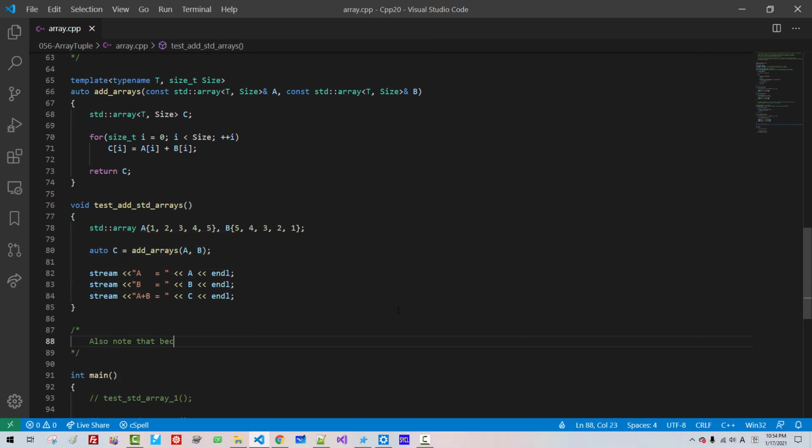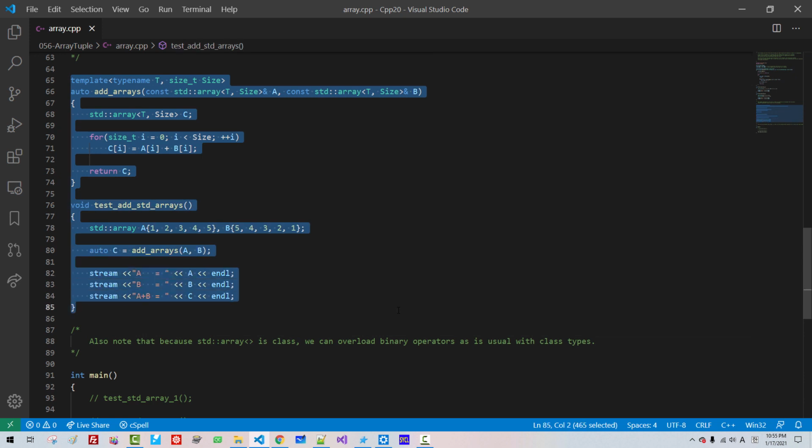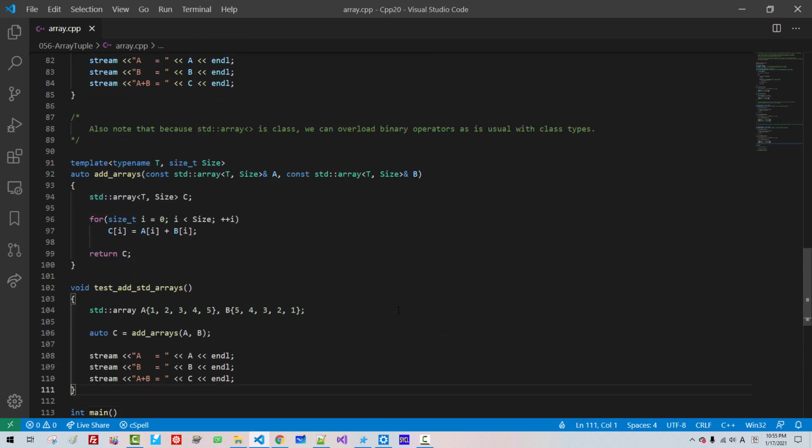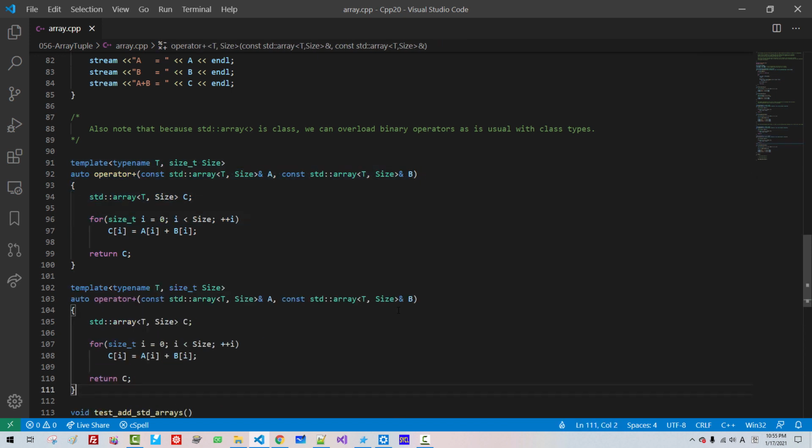Also note that because std::array is a class, we can overload binary operators as is usual with class types. So I will copy this, copy, paste it here. Now operator plus, copy this, paste, operator minus, here minus.